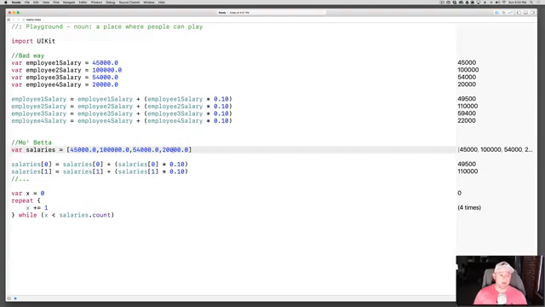So this is what's going to happen. This loop is going to run once for sure, no matter what. And x is now equal to 1, so x plus equals 1. Okay, and then it says while x is less than salaries.count. So while 1 is less than salaries.count, it is still less. So it's going to go through again from top to bottom, over and over again until x is now equal to 4. At some point this will increase x to 4, and then this will no longer be true because 4 is not less than salaries.count. 4 is not less than 4, is it? No, 4 is equal to 4.